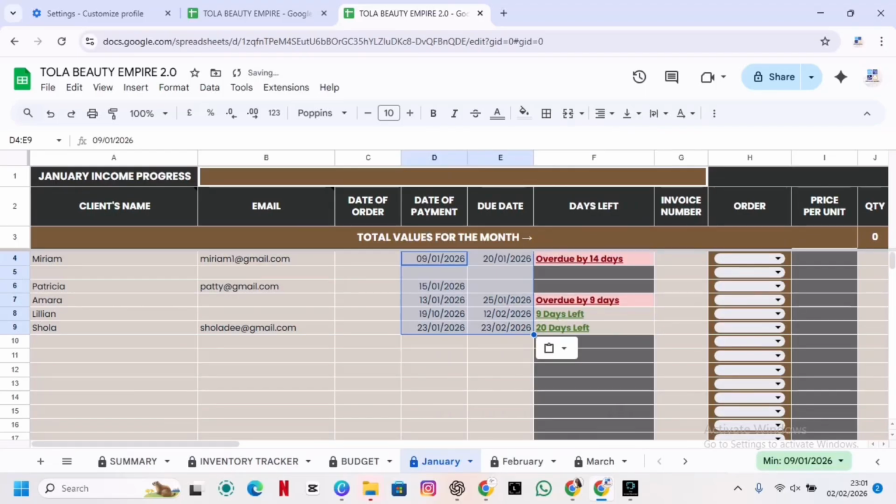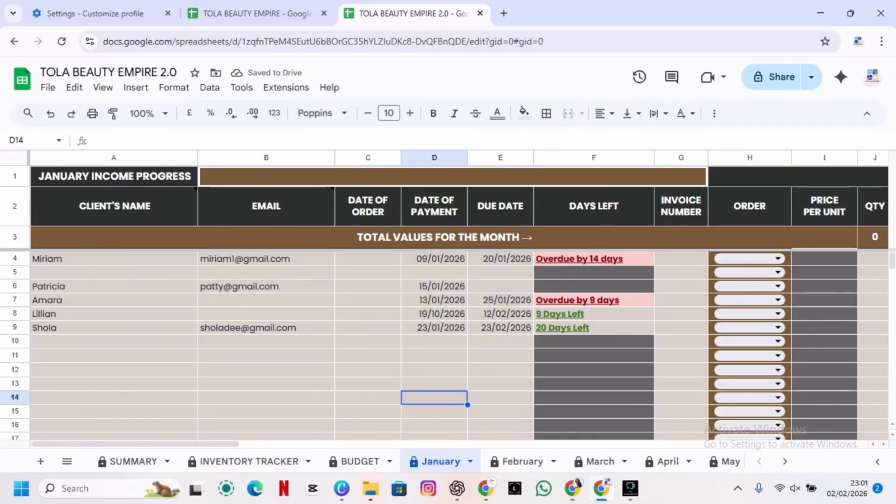Okay, and just like this, you're going to see this information, days left for you to deliver the order. So this is really going to come in handy for those that render services. If you want to be able to keep up with your customers' orders and their deadlines, you really want to take advantage of this system.